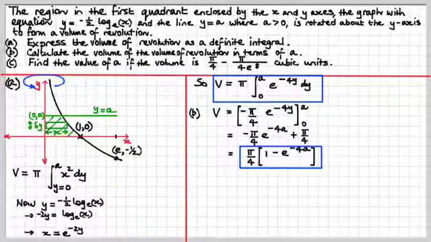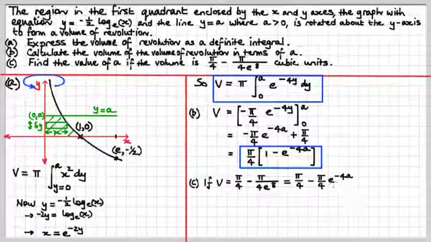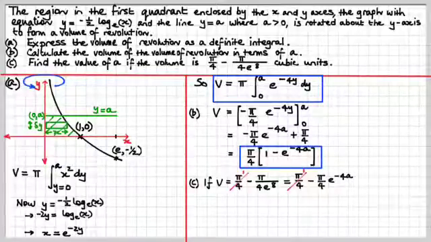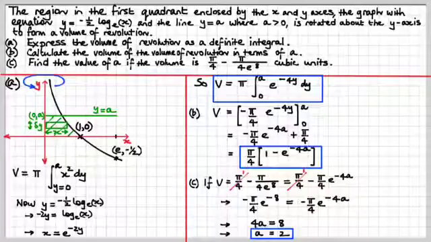Beautiful, guys. Now, part C, we're on a roll here. Find the value of a if the actual volume is that. That's going to be really easy. We've got V is this actual value, and it's this in terms of a, which we just got. Now we just chug through the algebra and work out what a has to be for them to be equal. Cross out those, first cab off the rank, and then re-express the left-hand side as e to the minus 8. So it's minus pi over 4 e to the minus 8 equals minus pi over 4 e to the minus 4a, and therefore 4a equals 8, and therefore a equals 2, and we are laughing.